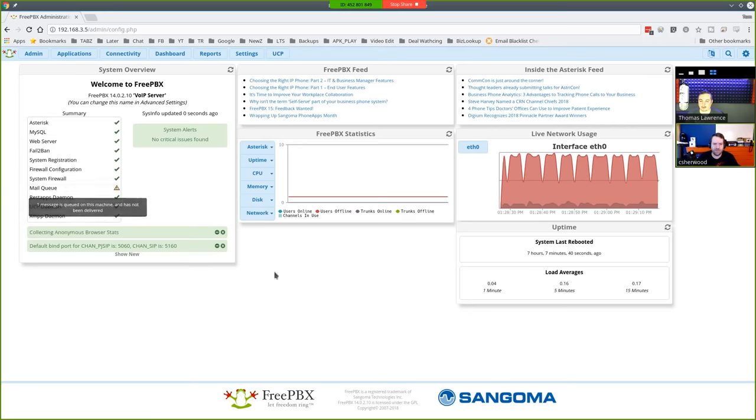A nice setting is alert info. If you have Sangoma phones, for instance, you can choose different ringtones for this ring group. So you would know if a call is coming in for sales or support based on the sound of the ring. Do the Yealink support that? They do, but you have to create your own alert infos. It's a little bit of a different process, but yes, they do. Short answer is yes.